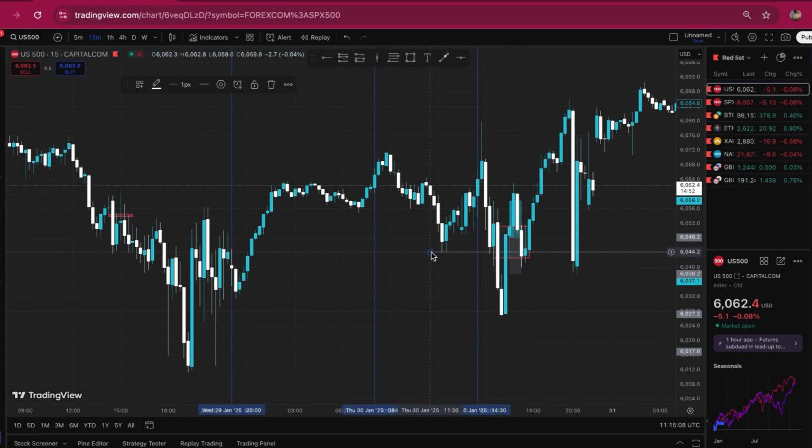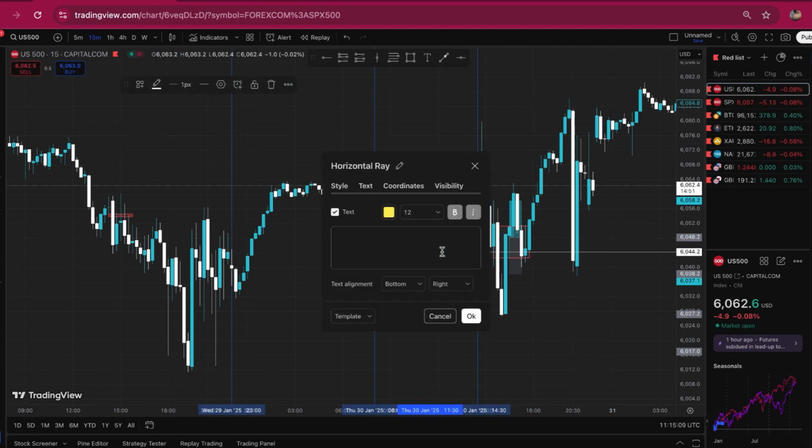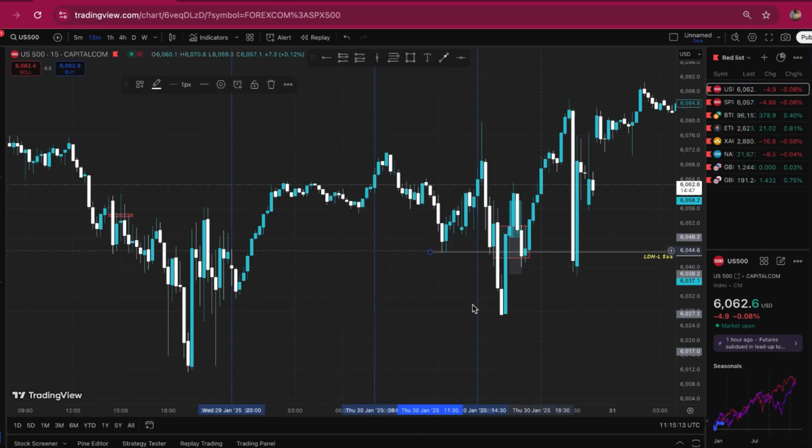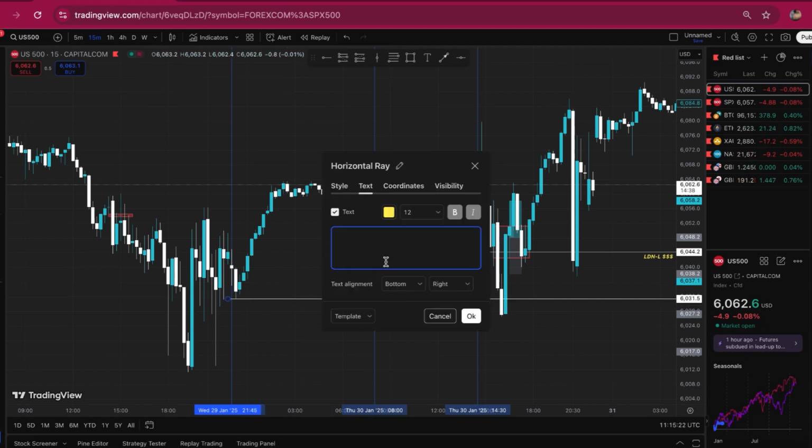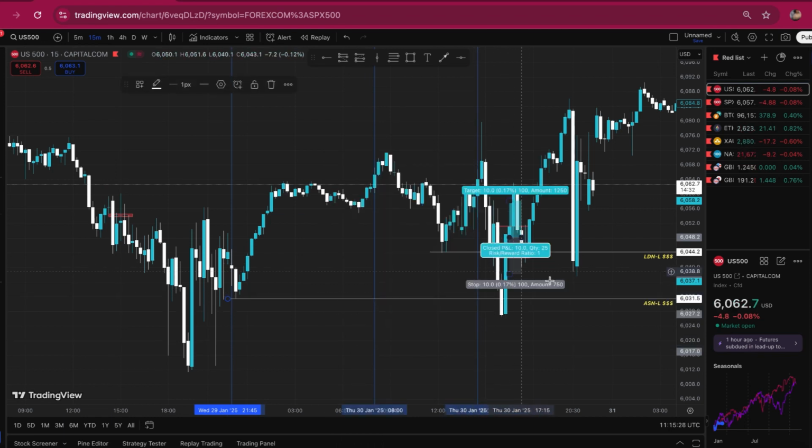So where is it? Boom. There it is. That is the low of the London session. Then I mark that as the London low. Boom. Then also the Asian low, because that is there as well. And it's pretty close. So I wanted both to be taken if possible. Sometimes I don't need both to be taken, but if it's pretty close, I do. But if it gets close and it doesn't, then it is what it is.